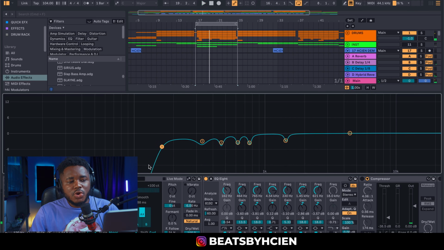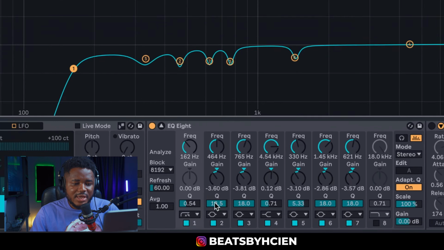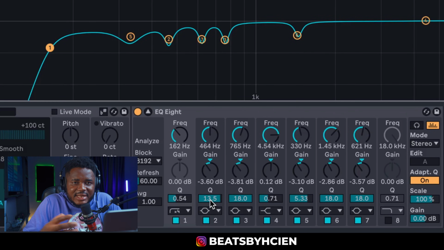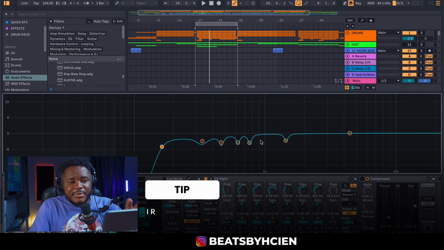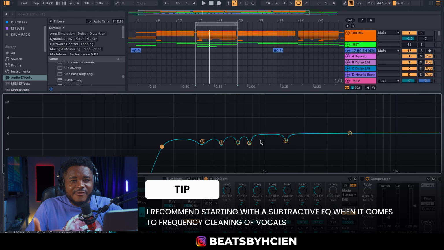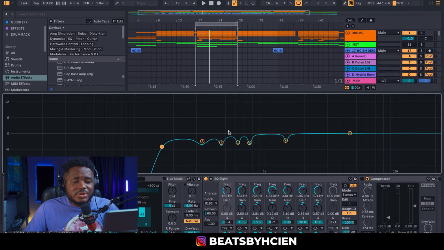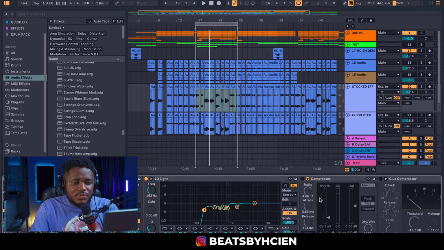So after cutting the lows, I now start picking out frequencies that I feel like I don't really like how it's sounding. Do you get? So you just basically take it up and bring it down. You can use this knob here to make it wide or tiny depending on how you want it to be. And yes, like I said, once you have this vocal chain, make sure you come here. And once you drop it and you're noticing some frequencies that are not nice, you can just come here and try to do this manually. So you can also not just drag and drop the chain and start using it. You just have to use your ears to hear if it suits you well, because my mic is different from the mic you're using.